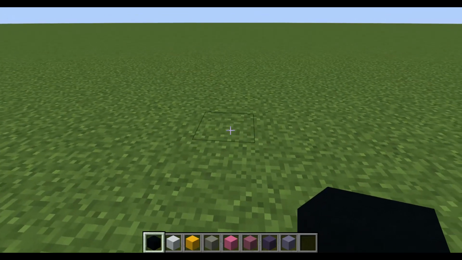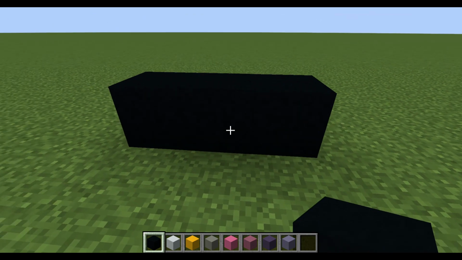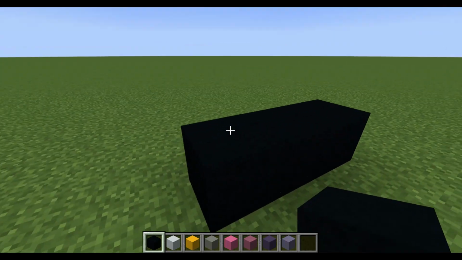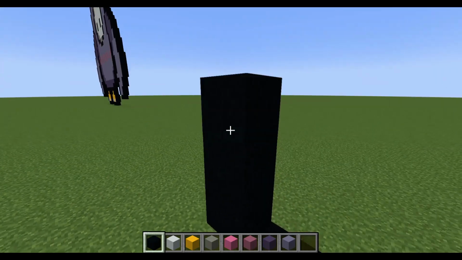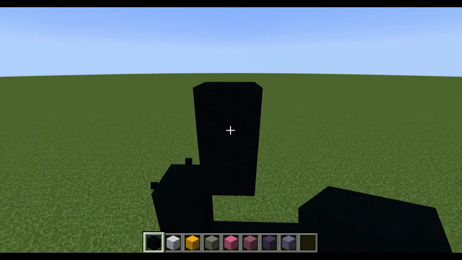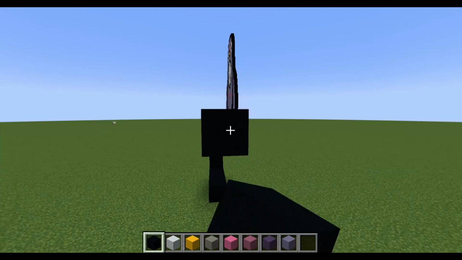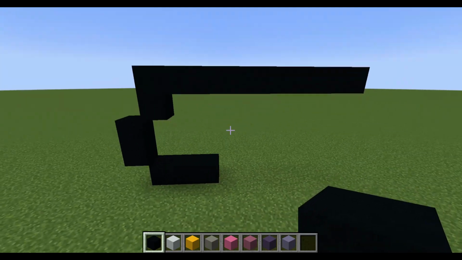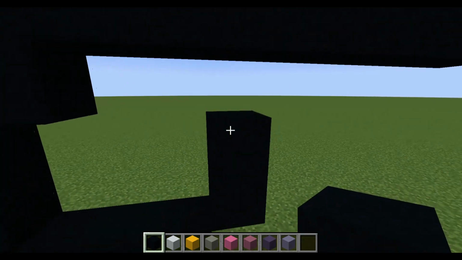And with your black concrete, you're gonna do a row of 3. 1, 2, 3. And then we're gonna start on the left side. So from the left, you're gonna do an up left diagonal, go up by 1, do an upright diagonal, go up by 1, and then you're gonna go right by 8. 1, 2, 3, 4, 5, 6, 7, 8.